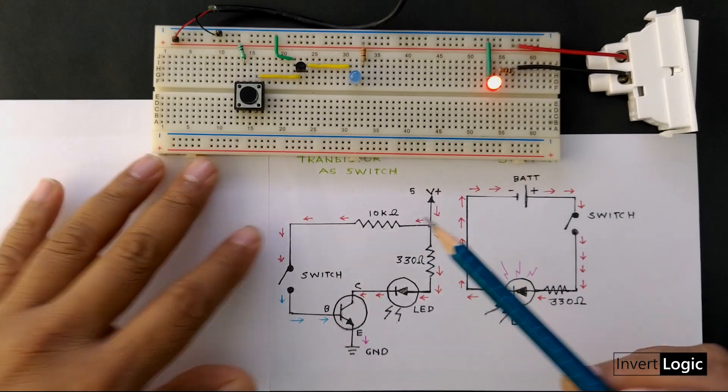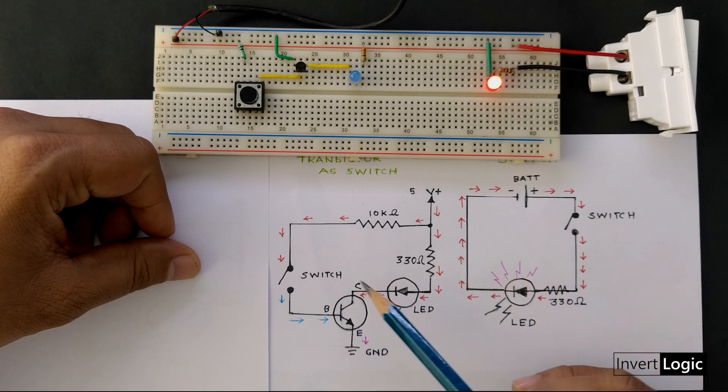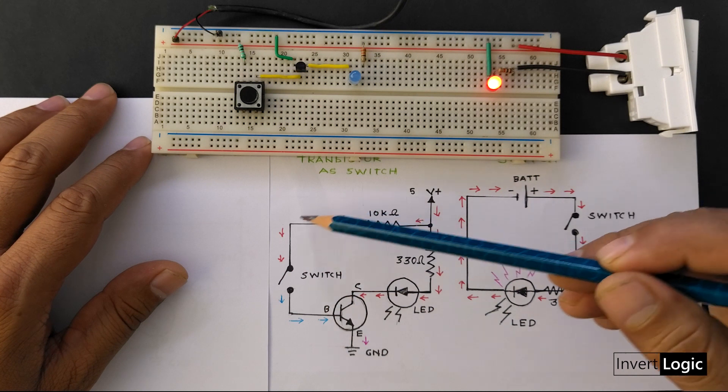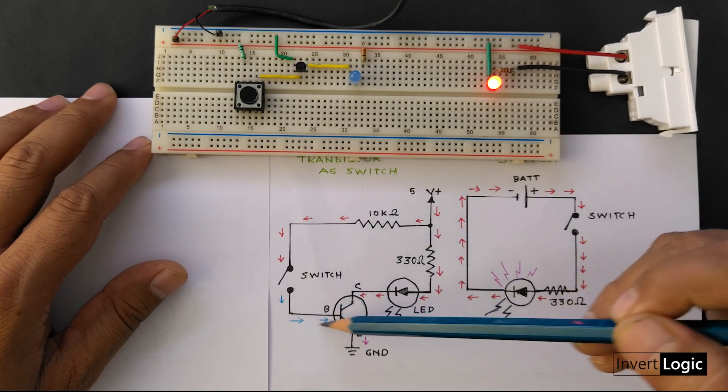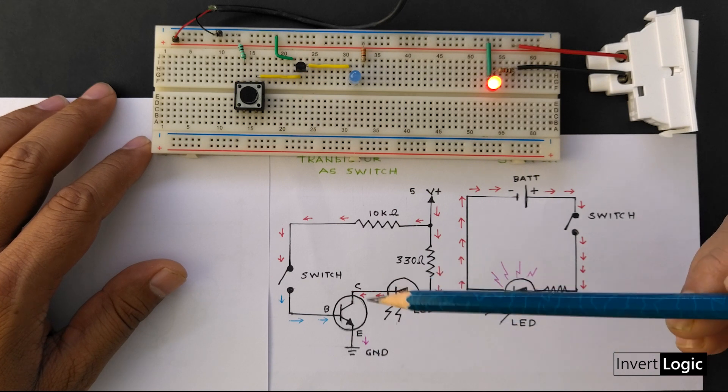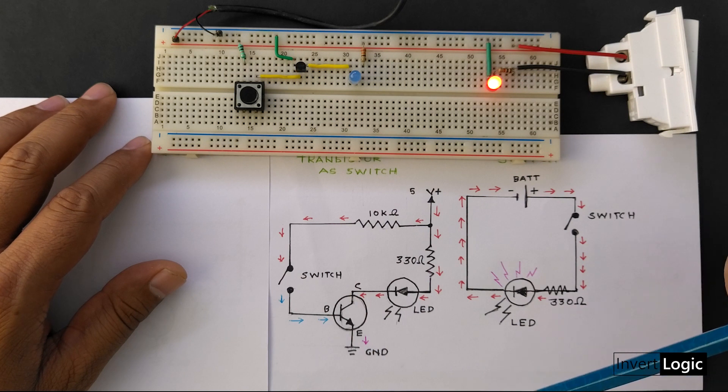Then here, we also take another resistor and connect it to the 5 volt supply. Another layer of the transistor is connected to this small tactile switch. And then the other end of the switch is connected to the base of the transistor. The emitter of the transistor then gets connected to the negative terminal.